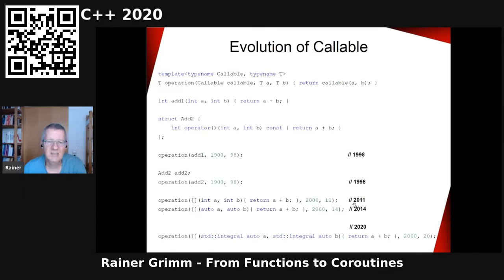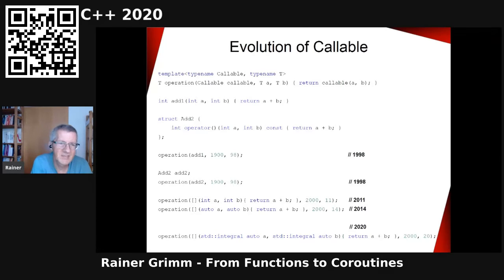With C++11, you can use a lambda. In this case, it's a typed lambda, to be more precise. Three years later, you can use a generic lambda. You could also say auto is a so-called unconstrained placeholder. With C++20, with the upcoming C++ standard, you can use a constrained placeholder, meaning a concept. So you see, there's a lot of evolution going on, but this is only part of the story.